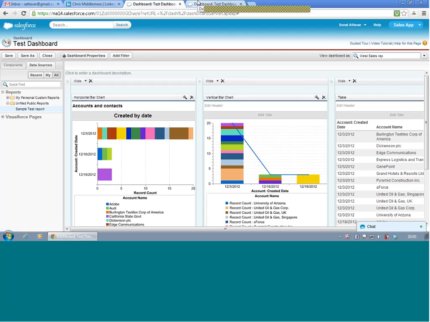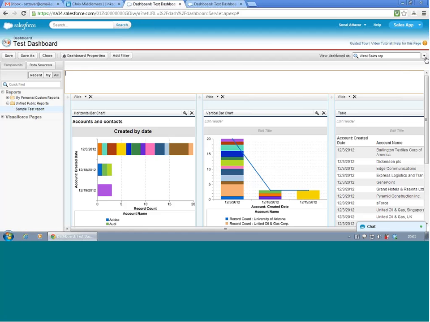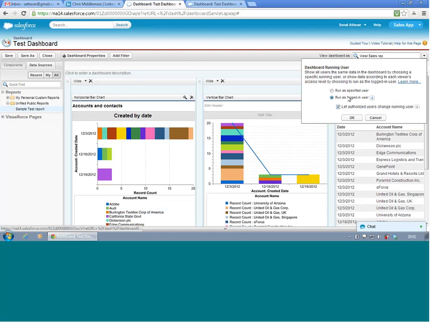The way you have it right now, it's more like static data. With the dynamic one, whoever logs on doesn't have to do anything; they just see their data. That is if we do this run as logged-in user.